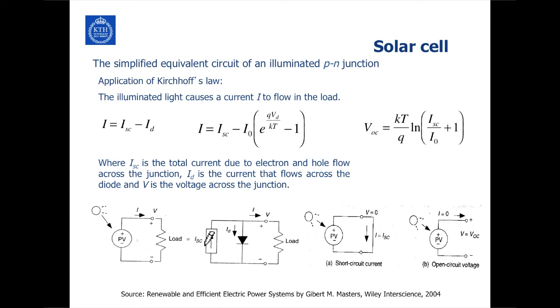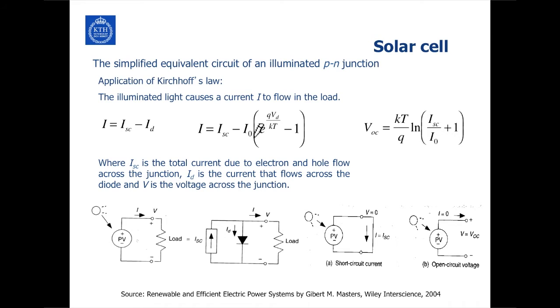associated with the p-n junction, and this is the diode current which is flowing through, and there is a load. Essentially the same thing is represented. The equivalent circuit for this is going to be this one. Then we can analyze this by using the simple Kirchhoff laws. The current flowing through the entire circuit, which is I, is given as ISC, the short circuit current, minus the diode current.